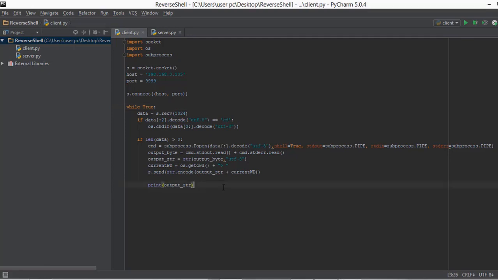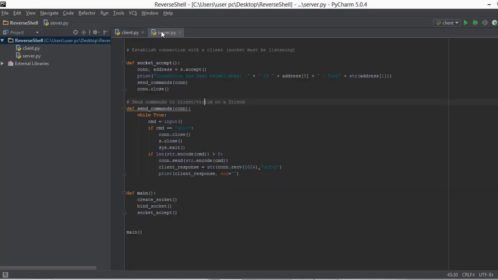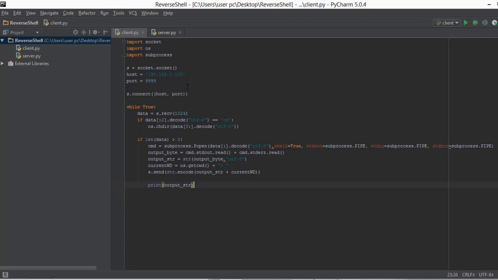Alright guys, welcome back. In this video we are going to be executing our server.py file and the client.py file locally on our computer. But before we start to execute both of them, let's first change the IP address of this host. Because this host IP address is just my local computer's private IP address, it's dynamic. That is, every time I restart my computer, this IP address is going to change.